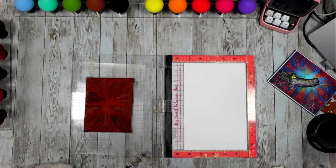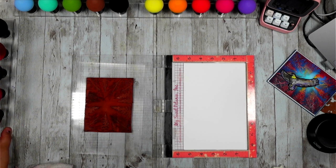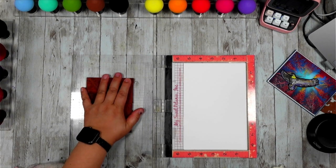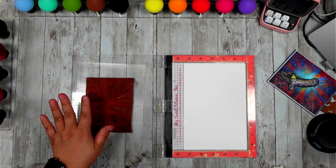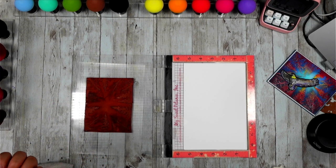First, you're going to use your stamp a little bit more often, because a used stamp is better than a brand new stamp. The brand new stamp, you really have to warm it up to get it into position. It's just like shoes. You wear those shoes more and more often, and they get softer and work better, right? Same as the rubber stamp, you've got to use it. My stamp has been sitting there for a long time. I haven't used it, which is bad. That's why they don't stamp well. They become a little bit harder.